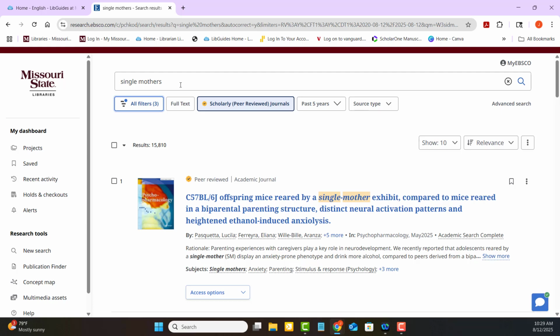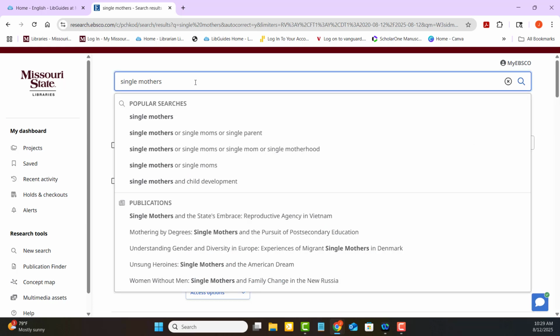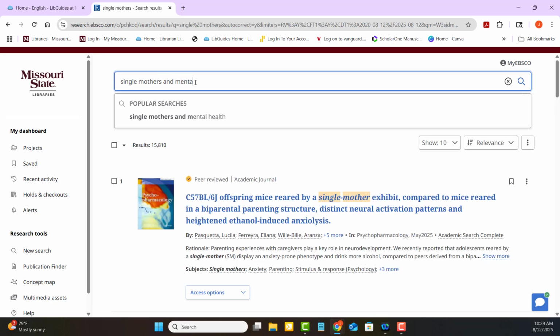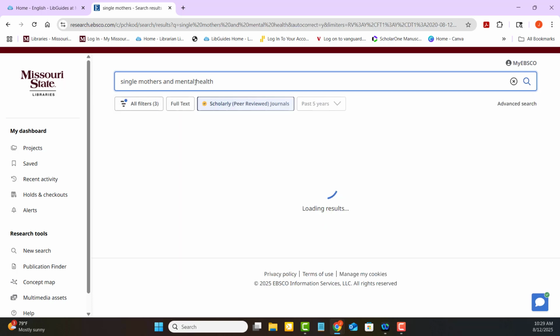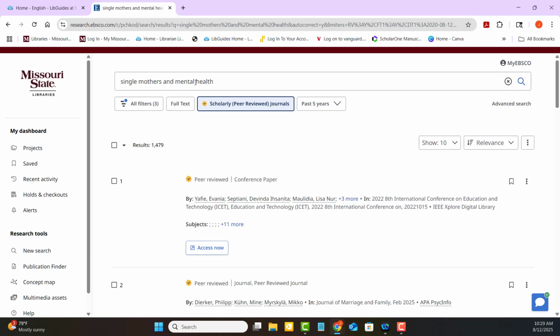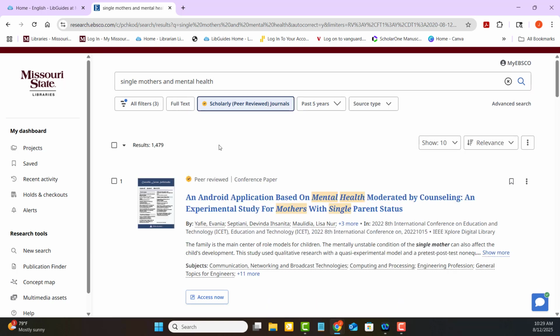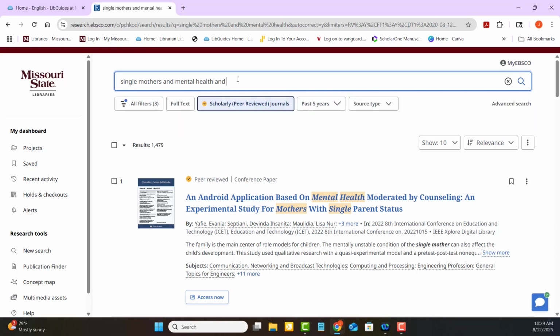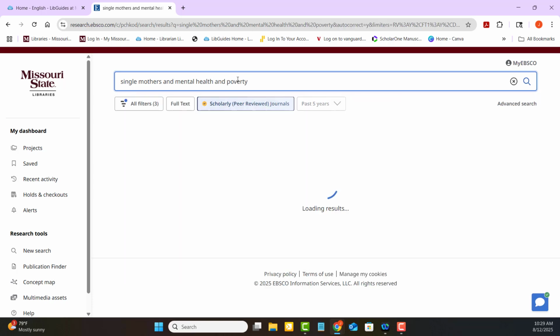Because the term single mothers, that can be a lot of things. So we're going to add, using the word and, to make it more about what we actually want to look at. I want to look at single mothers and mental health. So that's going to further focus our results pool, and we're going to have more focused articles, and we could keep going. We could add and poverty.